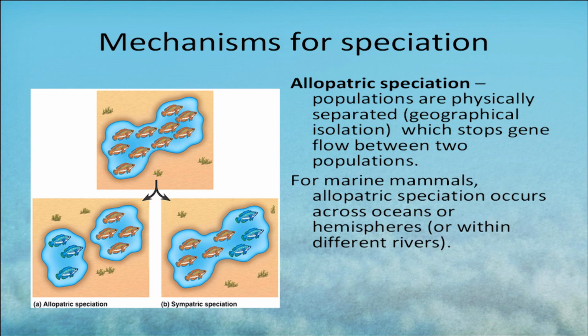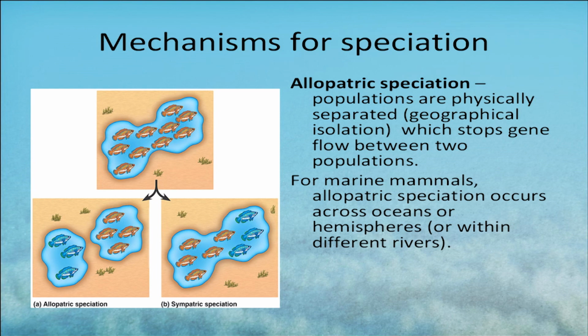Well, probably the most common way this happens is by actually physically separating the populations. You say, here's a big population, I'm going to divide you and move one set over here and one set over here, such that no individuals are immigrating or emigrating between those populations. That limits gene flow. Over time, we expect them to evolve differently as they adapt to their environments. Now, that type of speciation is called allopatric speciation, and it involves a physical separation.